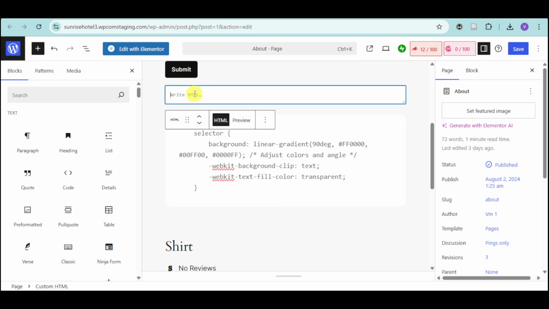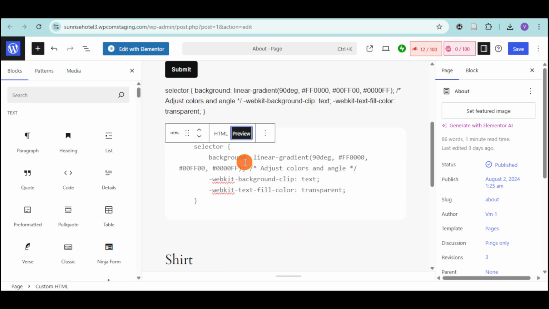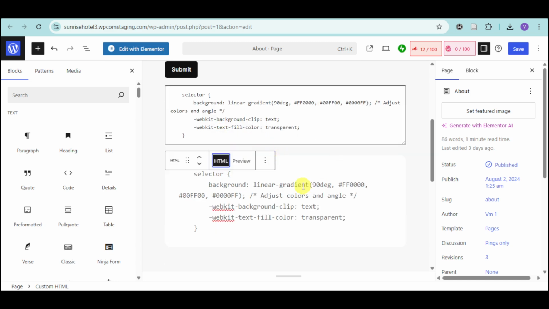So for example, in this case, just add that HTML. You can add a preview of that HTML as well. And you can also add in here some things that you wish to do for this particular code that you have added. So from in there, you can just proceed to just use either the code or HTML option.